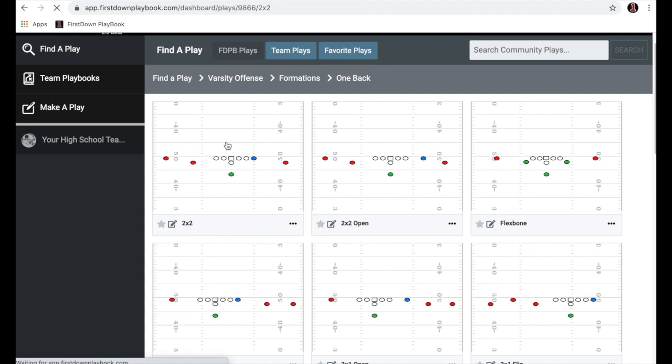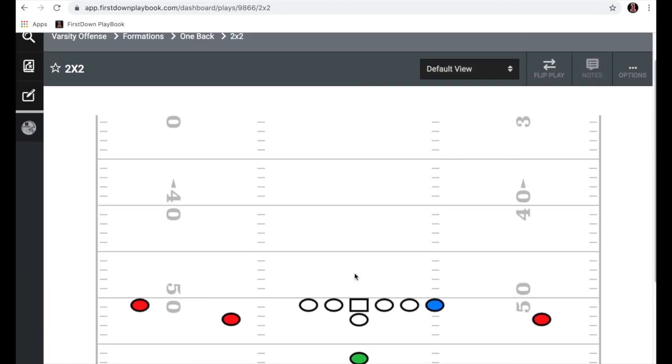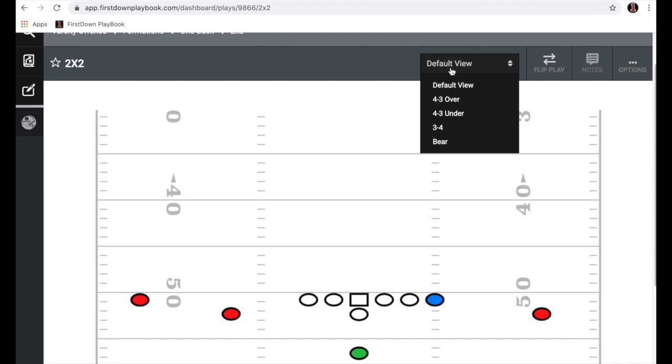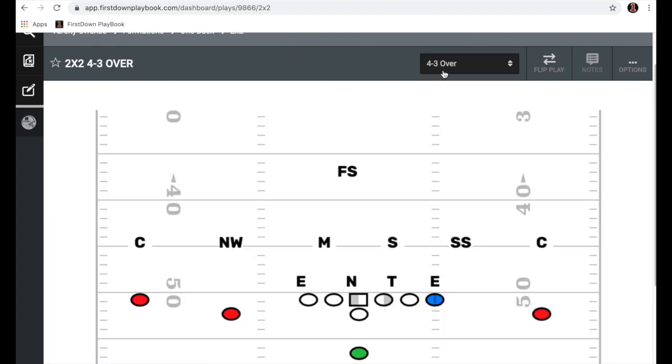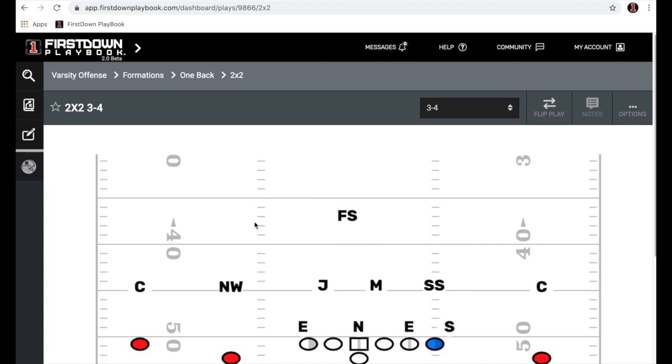We'll open up the 2x2 area right here, and what you're going to notice about this is that you've got a formation. This is a high school field behind it, in this case right here. It's on air, but you can also go up here and choose a defensive front or defensive coverage, the whole defense, to fit up against that formation. This will help save you time as you come in to draw plays if you want to just start with the formation and with the defense.